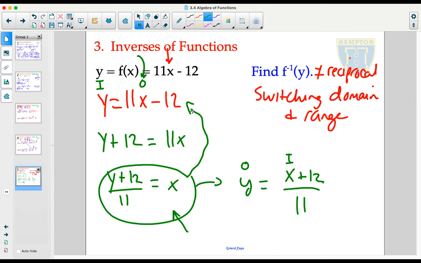You move the 12 and you move the 11, you did all responsible mathematics. The calculator doesn't know that. The calculator doesn't know that you are choosing to represent this as your output and that as your input now. The XY axis, as much as we want to call it an XY axis, is really an input-output graph. So if we want our outputs to be reflected in the same way for this equation as they were for this equation, then we need to re-letter them before we graph. And there's a couple more parts of this activity where you're going to see what that looks like, and it potentially can make it a little bit easier for you.